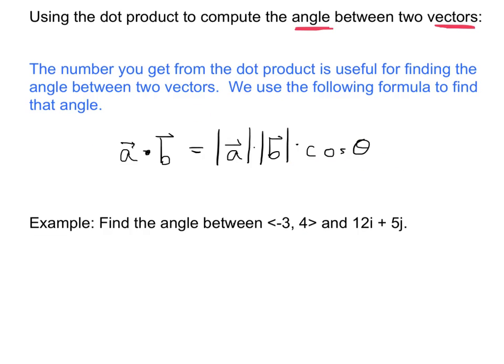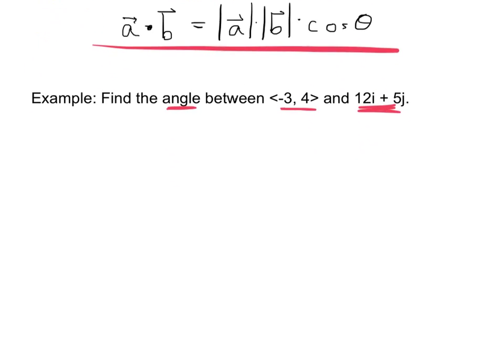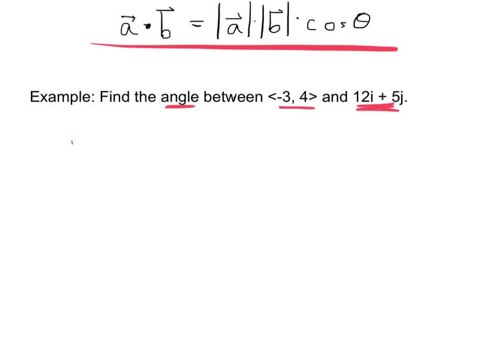If you're feeling up to it, try this example on your own. If not, I'll do this one with you, and then there will be another one for you to try on your own. So if you want to find the angle between these vectors, remember I said to use this formula. You do it in steps. Step 1 is, what is the dot product? What is the first vector dot the second one?